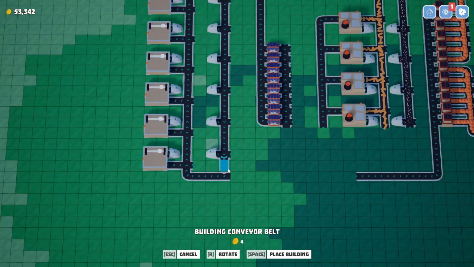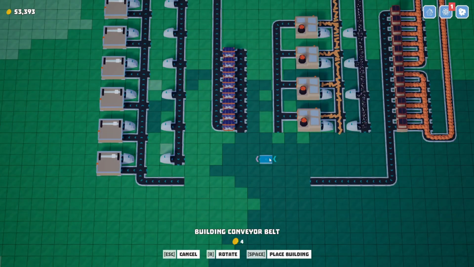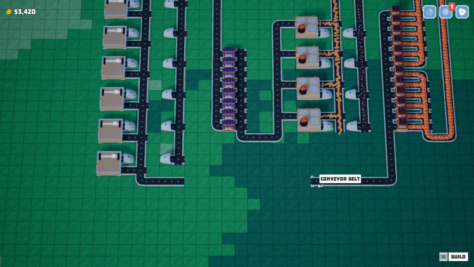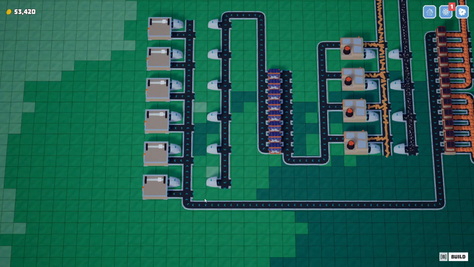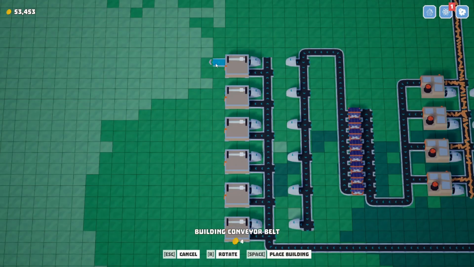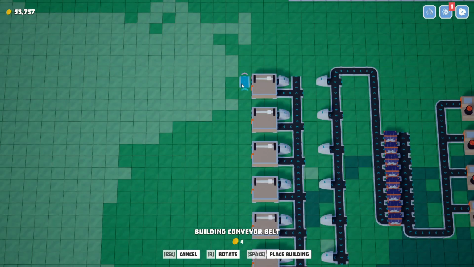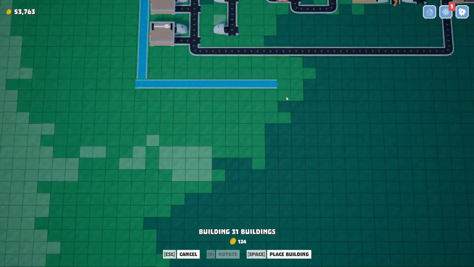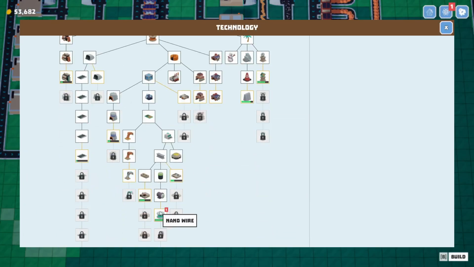And this has to come from here. No, this is going to go like that. And then this one is going to go like that. Perfect. I think that's going to work. And what we'll do is, this comes out where? Here. We'll just do this. And then we'll figure out where that's going to go. Oh, we got it. Nice.